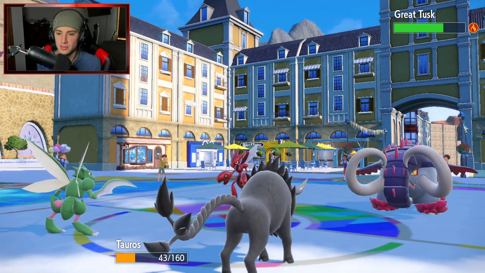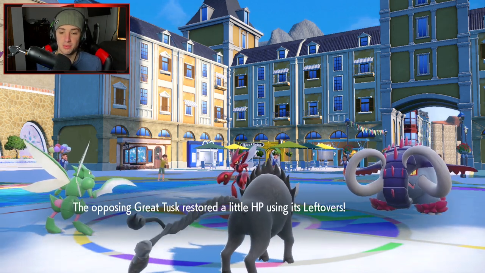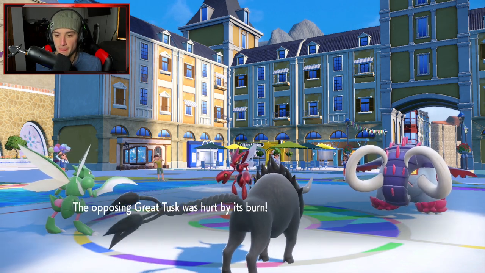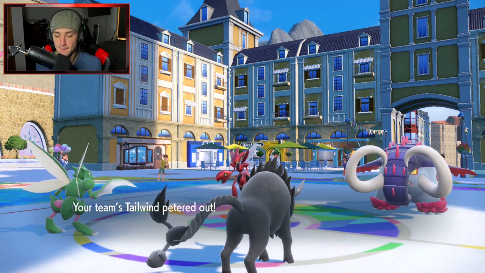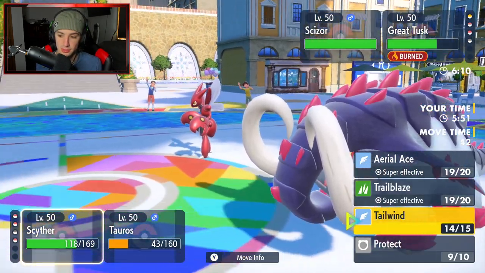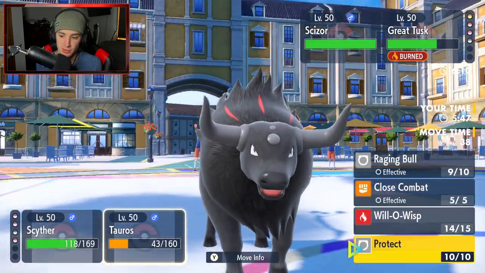I think we're thriving here. Might even protect again. Do we think he'll protect? He's probably going to protect again. Should have just ripped on it last turn. Our Tailwind's gone. I could set up another one. I think we set up another one, and I might just want to protect.